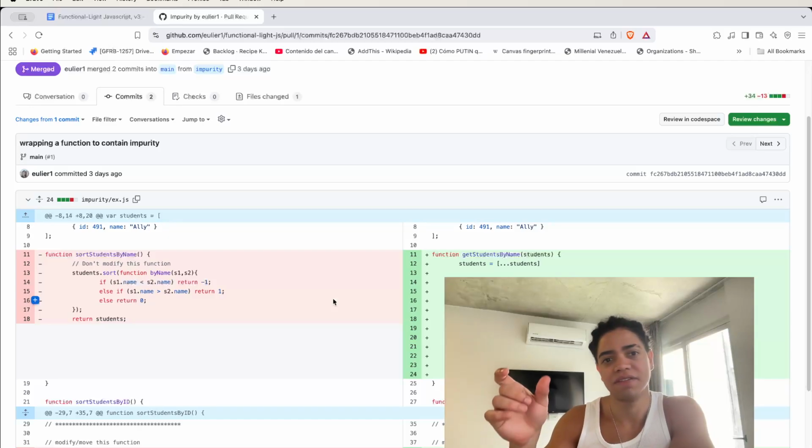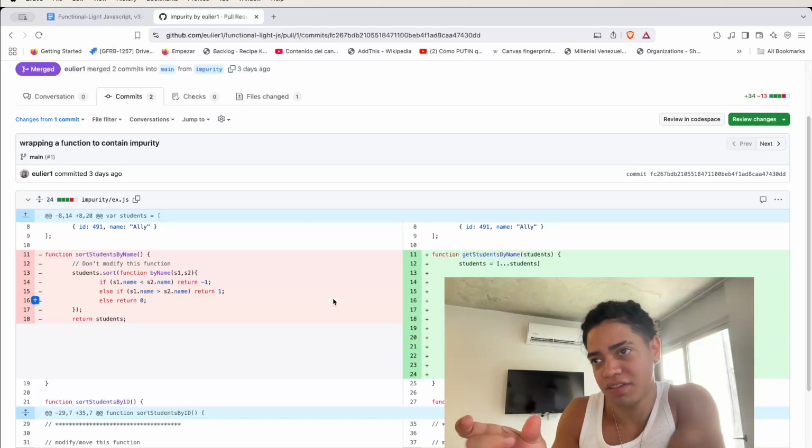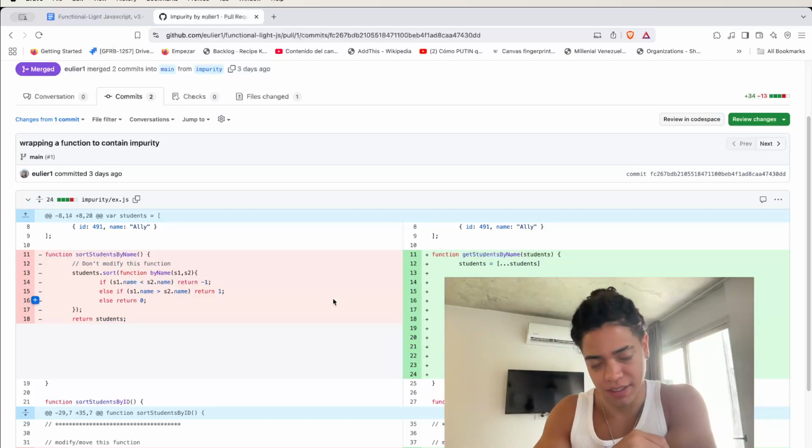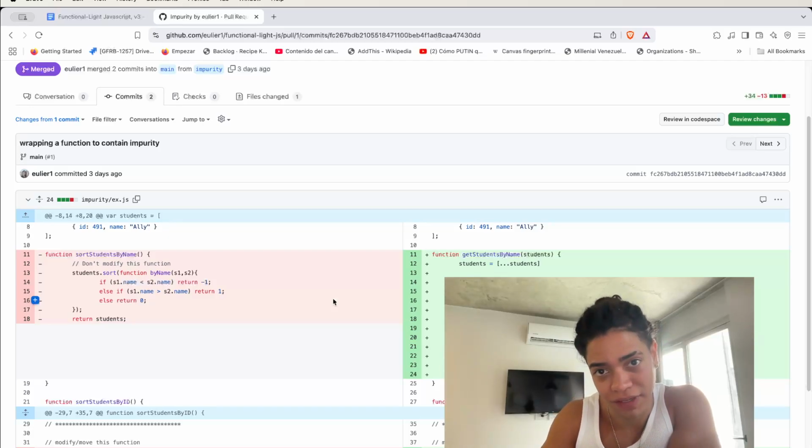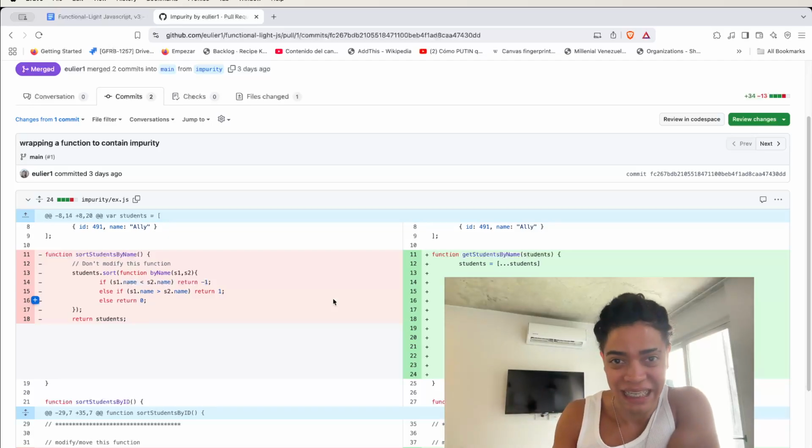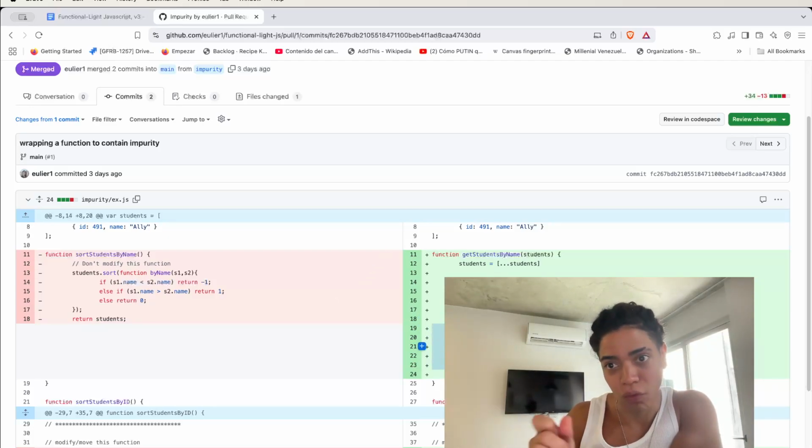For example, if that function is performing side effects, a.k.a. generating CPU hits or CPU time delays, in our case this function that is sorting.